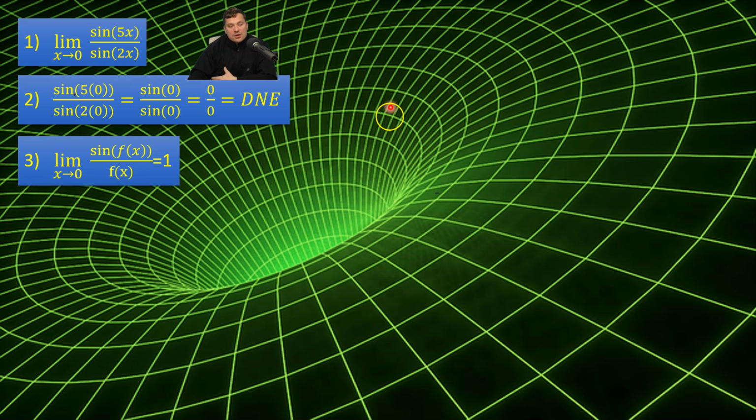So, I'm going to use a common rule, which is quite applicable here, which is that the limit as x approaches 0 of sine of f of x over f of x equals 1. There's another version of this rule that says the limit as x approaches 0 of f of x over sine of f of x is also equal to 1. So I've written one of these, but you can also imagine the flipped version where the f of x is on top and the sine of f of x is on bottom. It works the same way. It's also equal to 1.